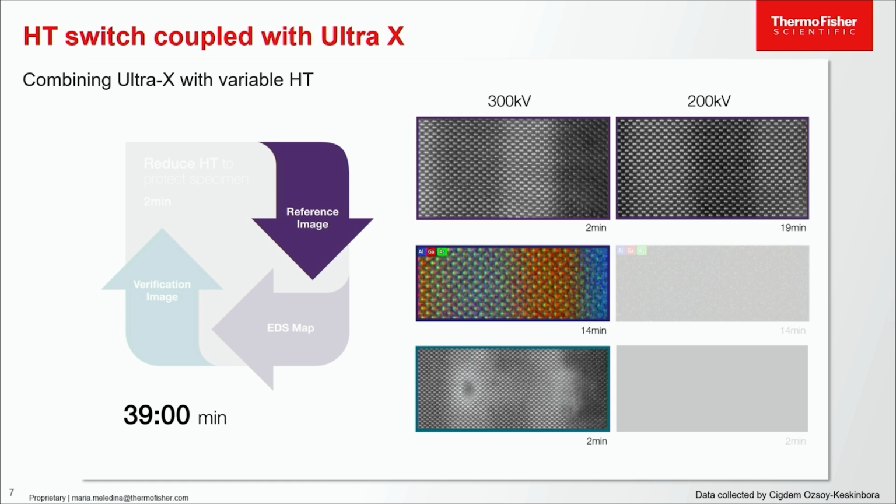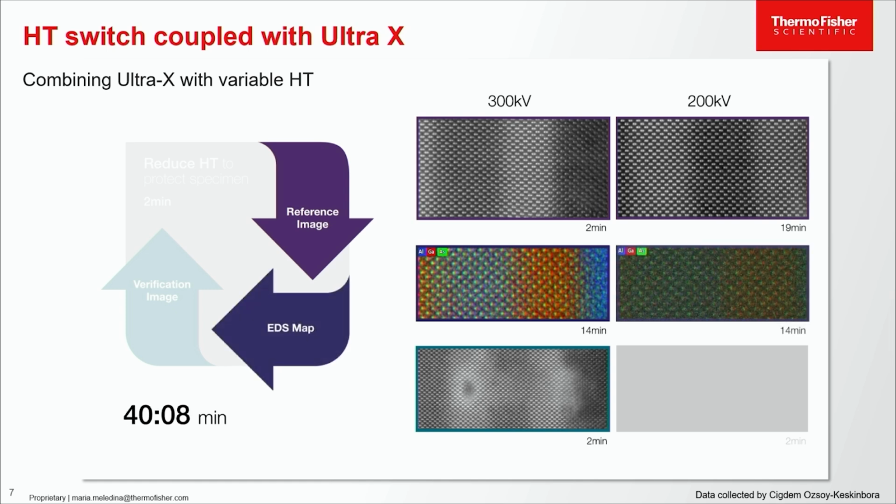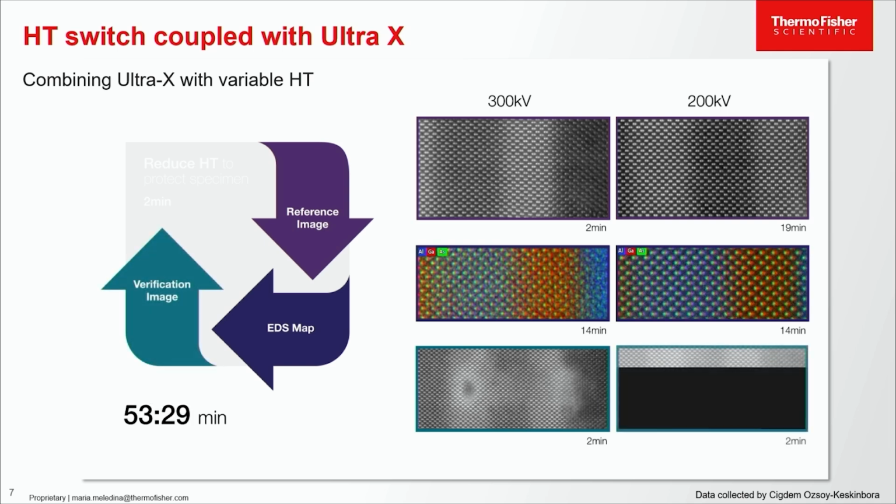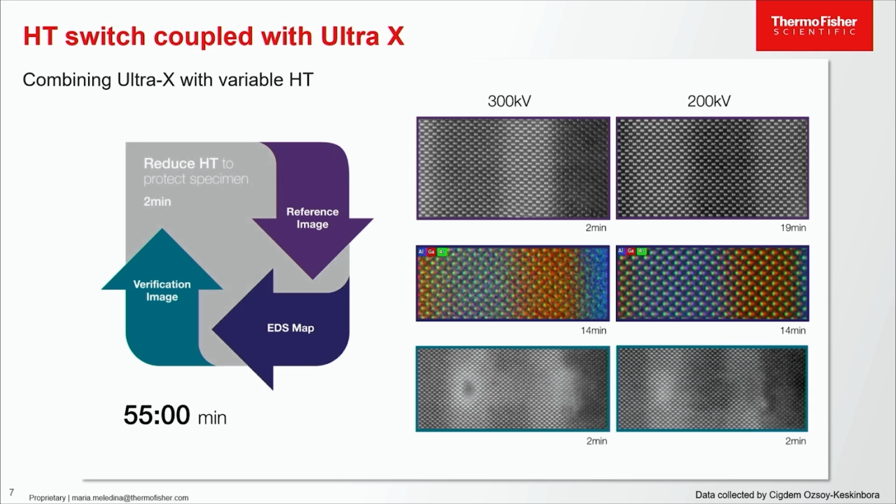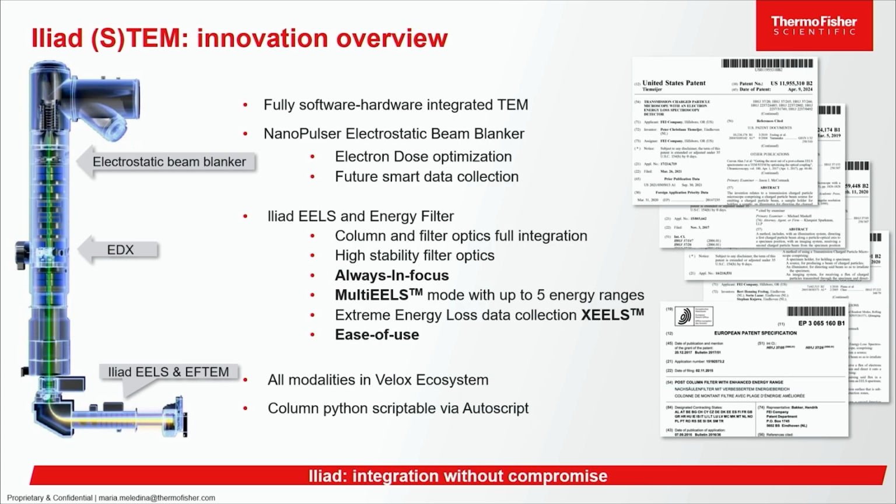She drilled a hole in it. So she's jumping to 200 HT accelerating voltage, again taking a pretty good EDX map. And then she will take one more image to see how the sample is doing. So I think that's actually the power of the Ultra platform, right? When you can freely jump between the different HTs, and within 1 hour, you have the complete chemical characterization of your sample.